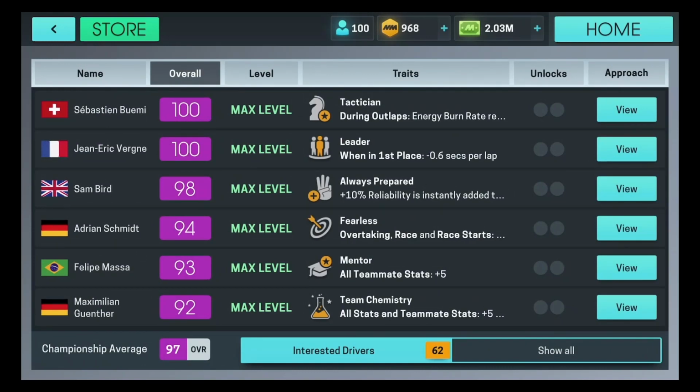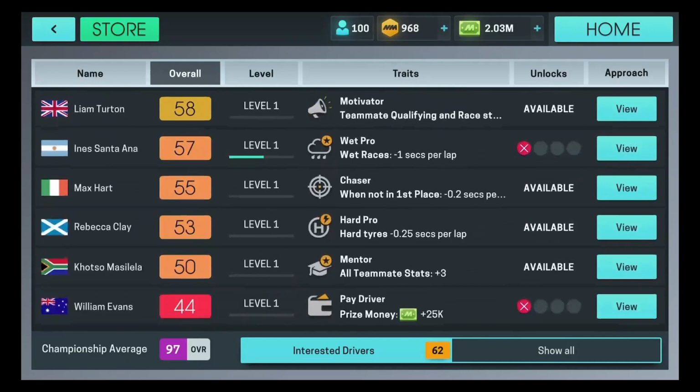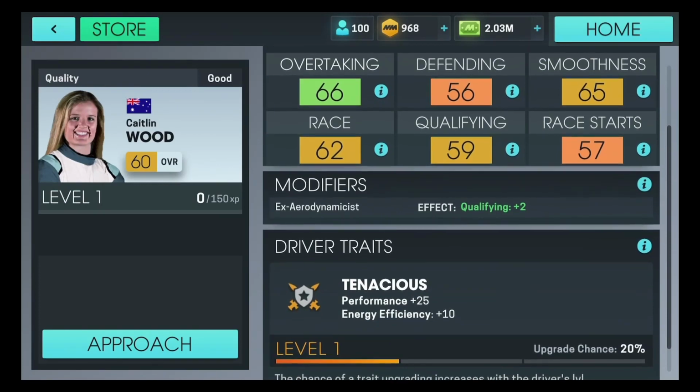Nice. Yeah, so should we look through the scouting list and start with the new drivers? Yep, let's start from the bottom. We've got 3 new drivers joining in this update. The first one is Caitlin Wood. This is our first real female driver in Motorsport Manager Online.